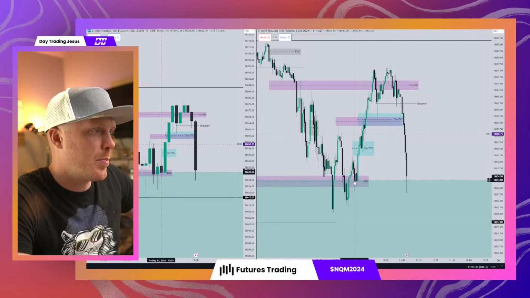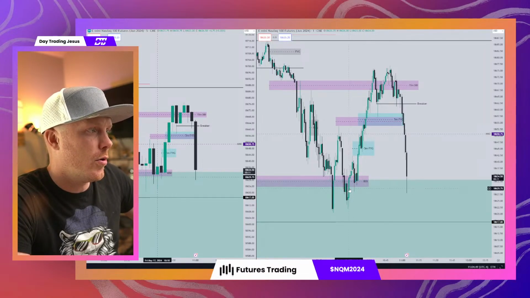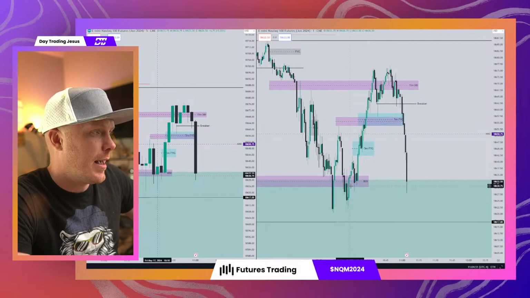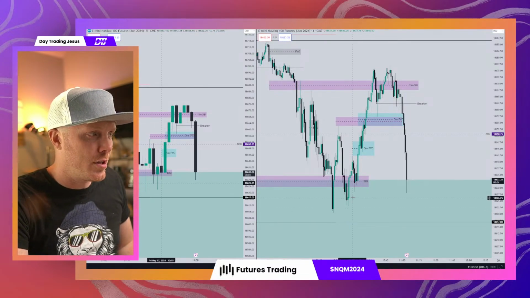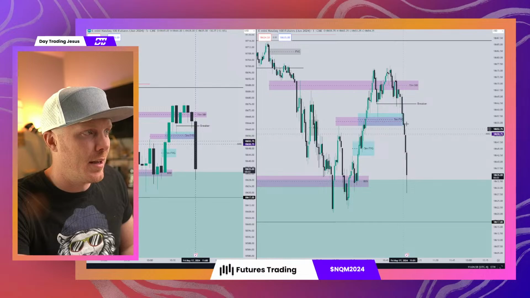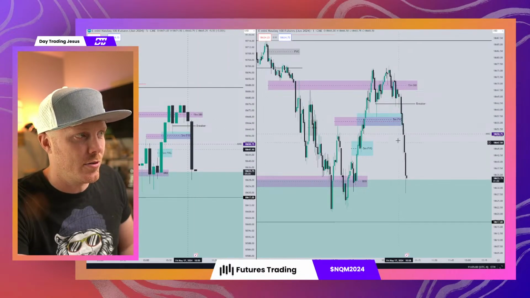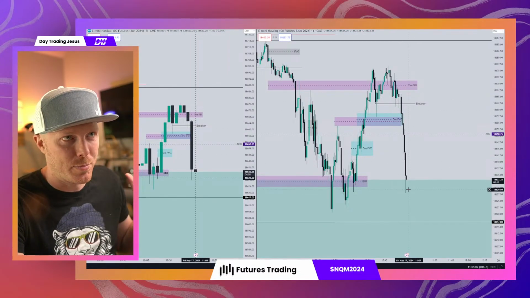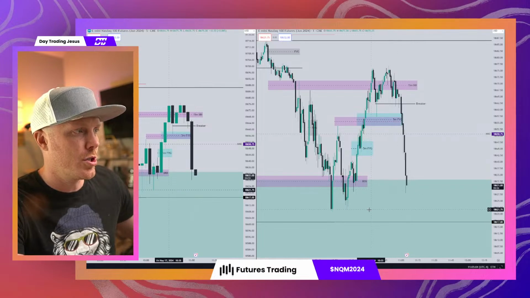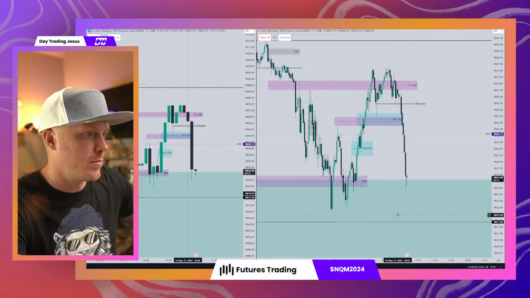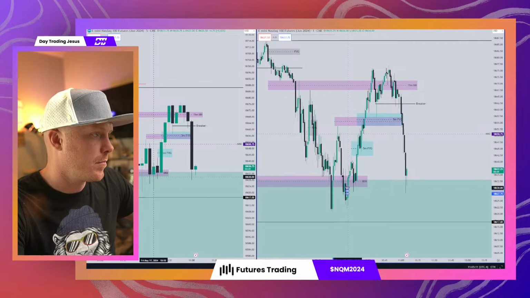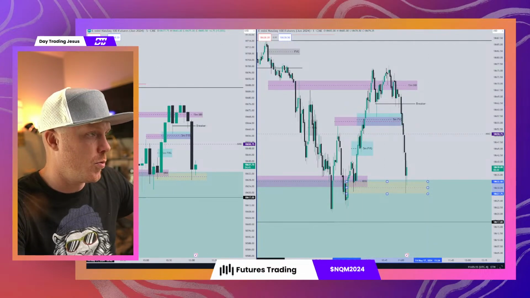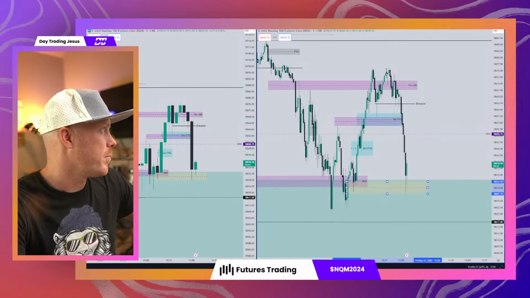So we just wick below this swing low into this 1-minute fair value gap, and I'm just going to guess we're probably not going to go for these lows. Even though you have such aggressive candles, my guess, and I'm not trading it, is something I'm going to watch. My guess is we don't run for these lows. I'm going to put this on here. Right there. My guess is we are going to bounce there.